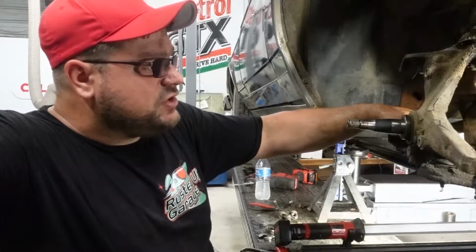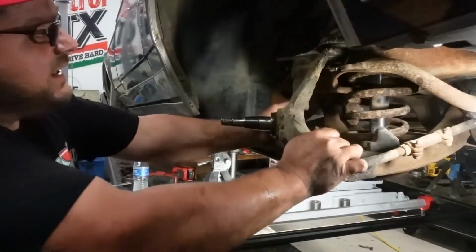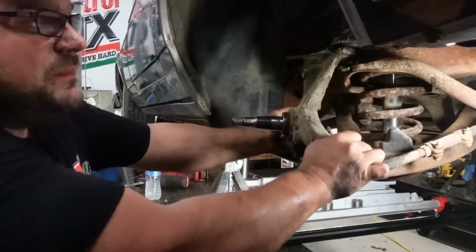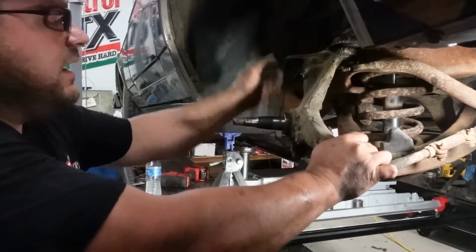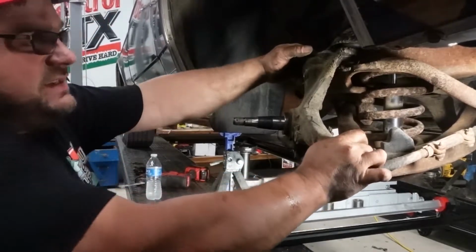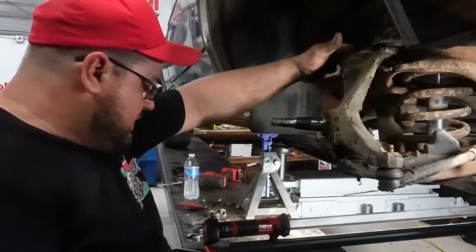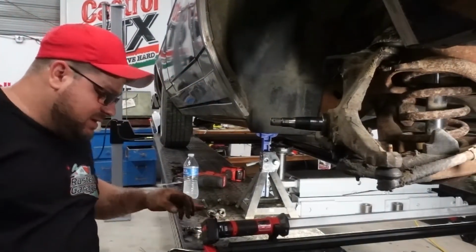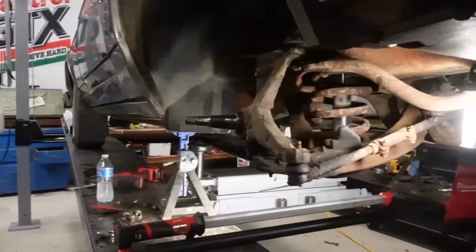Yeah, I just wanted to show you what we're doing. I'm going to go ahead and start blowing this apart. I can tell that there's a little bit of wear. For sure, the pitman arm's bad. I think it has a bad ball joint or two too, lower. So it's easy enough to change them. They're not expensive, so I'm probably just going to replace just those parts. But I need to get my hammer and a couple other things, and we'll start blowing this thing apart.